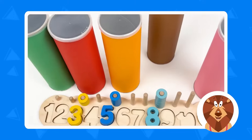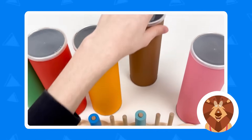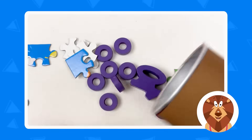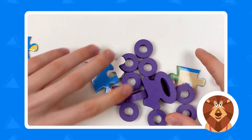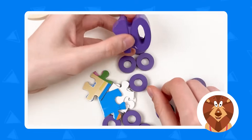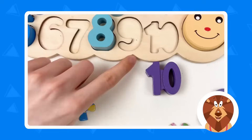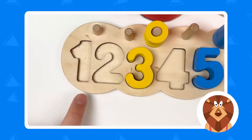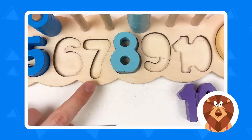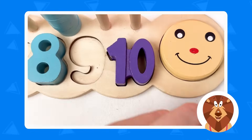Well done! And let's take the next crayon — the brown one! Let's shake it. Oh, there are so many things here! We have puzzle pieces and a number. So maybe this time let's start with the number. And here we have the number ten! So let's count, starting from one: one, two, three, four, five, six, seven, eight, nine, and ten! Great! And then let's take ten wheels!